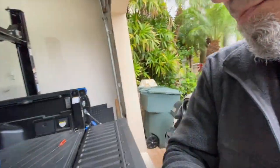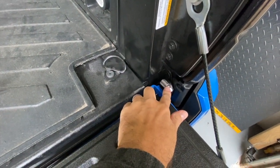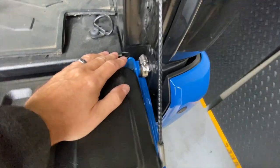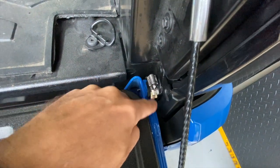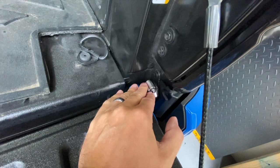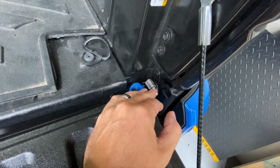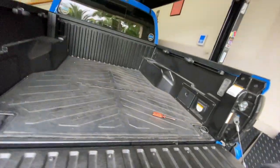It doesn't mean it can't be removed, and the good part is it isn't permanent. I can't think of one time in decades of having trucks that I've actually ever removed a tailgate, but if you need to, all you have to do is pull that hose clamp yourself — just a flathead screwdriver, take the clamp off, and you're back to where you were. It doesn't damage anything. Mine's been on for quite a while and there's no scraping of the paint anywhere, it doesn't hit the edge of your truck, and it's basically trouble-free once it's on.